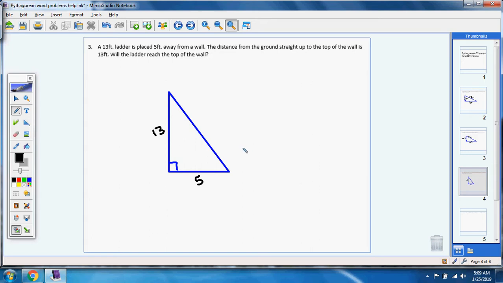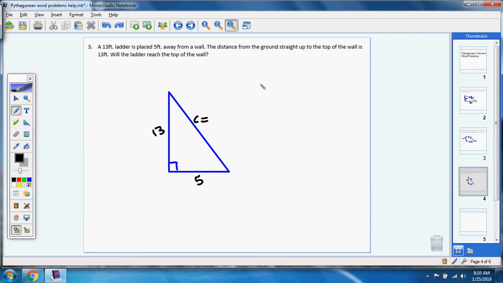You have 2 ways to do this. The first one I'm going to suggest we do is actually just find out what C is and compare that length with the ladder length. Some students may say, well, C is 13 because it tells me the ladder's 13. But if you do that, it's more of a problem from yesterday in checking, is it a right triangle? Would it fit? But I want to practice it this way. So I know that this cannot be 12. Even though the triple 5, 12, 13 sounds good, why can C not be 12? C has to be the greatest number. So we're going to say it's not 12.